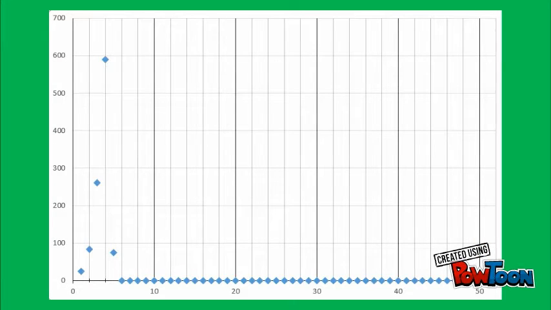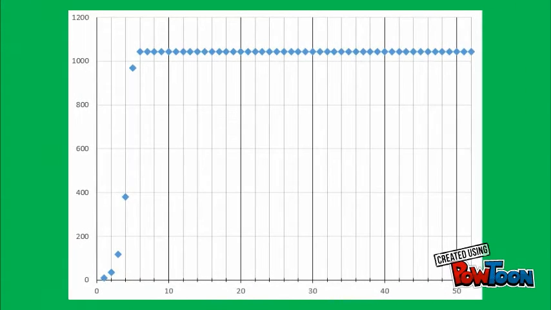At a 250% growth rate, it only takes 5 weeks to reach the maximum number of new snails, and the total population actually reaches 1,044 snails by week 6, exceeding the carrying capacity.